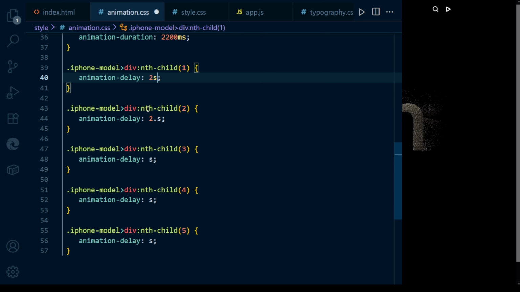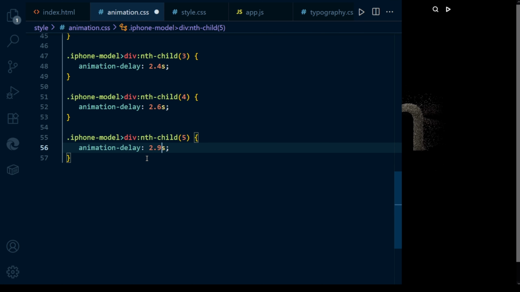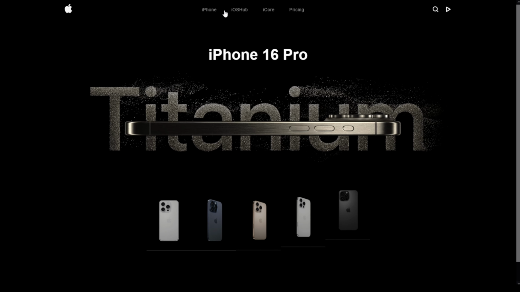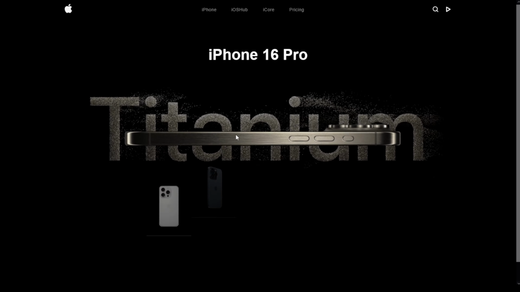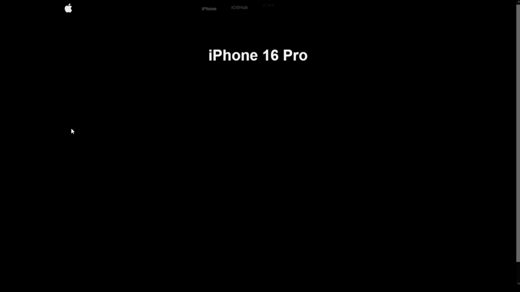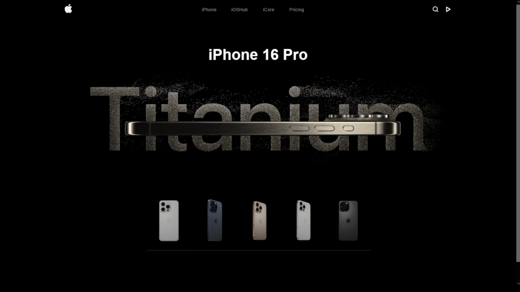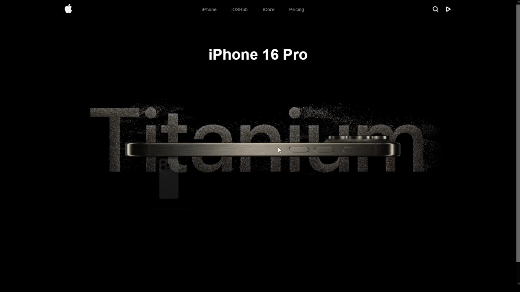The first thumbnail starts at 2 seconds, the second at 2.2 seconds, the third at 2.4 seconds, and so on. Just like our navigation, this creates a beautiful sequential reveal for the thumbnail images, making them pop into view one after another as you scroll or the page loads. These properties allow us to precisely control the timing and flow of our animations, enhancing the user experience.